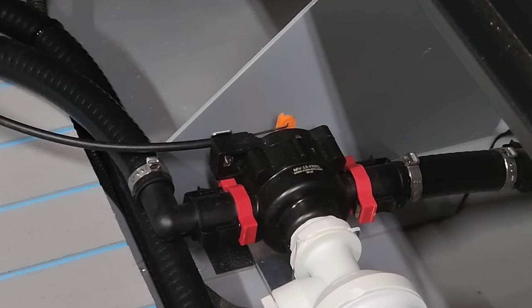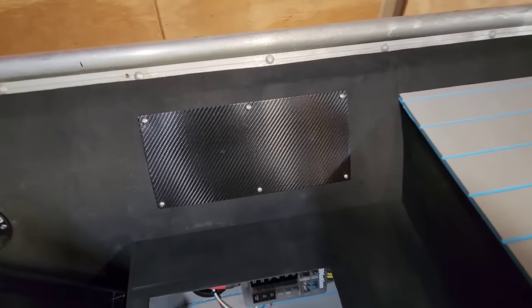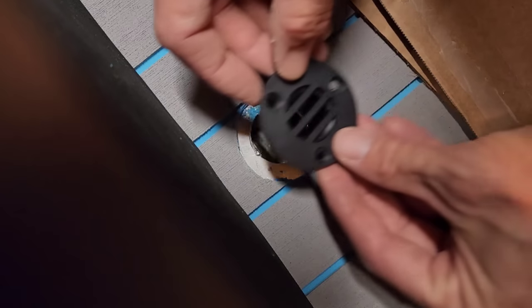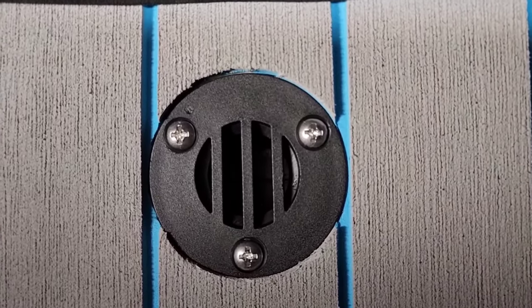Pretty cool. Remember the access I cut out in the side panel at the very beginning of the video to fish wires through? Time to finally cover it back up with a custom panel I made. Next, adding a floor drain dead center of the cockpit floor. I actually recessed this drain flush into the hydro turf.